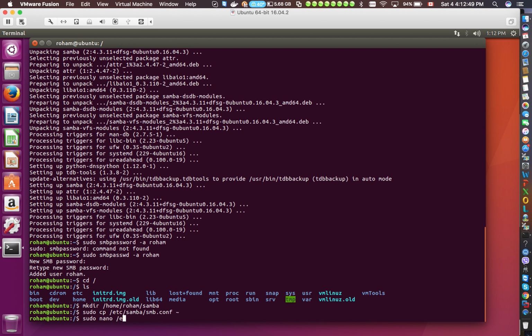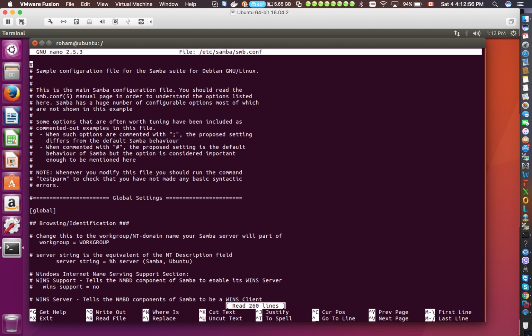We're just going to edit this file. Edit samba smb.conf. You're going to see lots of information. Once this is loaded, add these lines to the very end of the file. So you have to go to the end of the file.